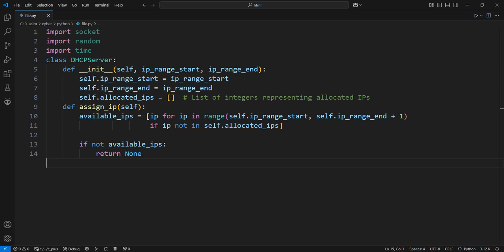If no IPs are available, return None. Randomly select one available IP from the list. Selects a random IP from the available_IPs list.